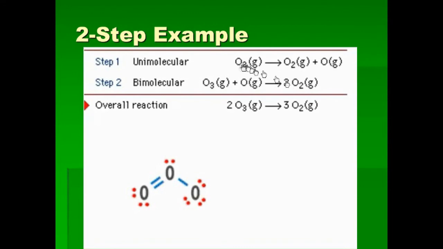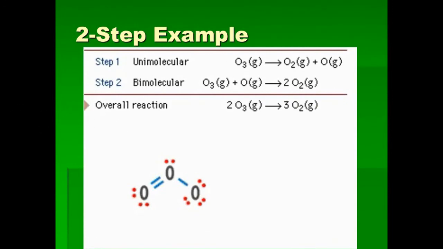So as a net result, if we look at this as a basic arithmetic problem, on the reactant side I've got 2 ozones and a single oxygen, and then on the product side I've got 3 oxygens, 1 here and 2 here, and a single oxygen. We add up these 2 ozones and we put a 2 here. And see, there's an oxygen on both sides, so these cancel each other out, and then we've got 3 oxygens here. So the net is what we see down here. So let's watch this illustrated.